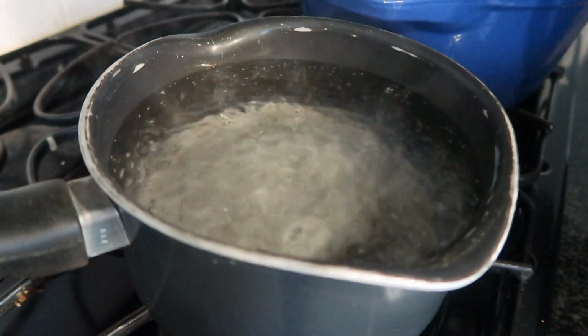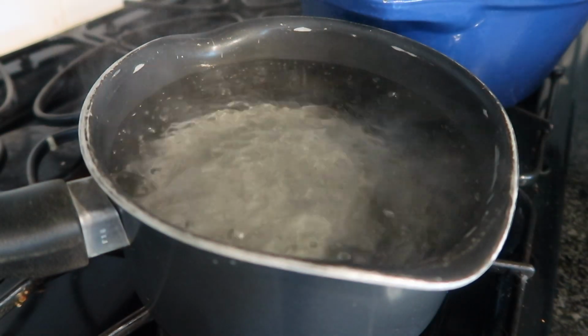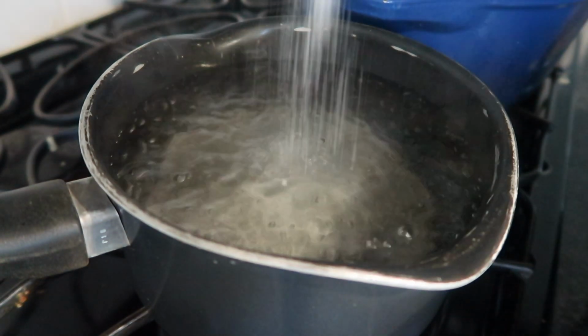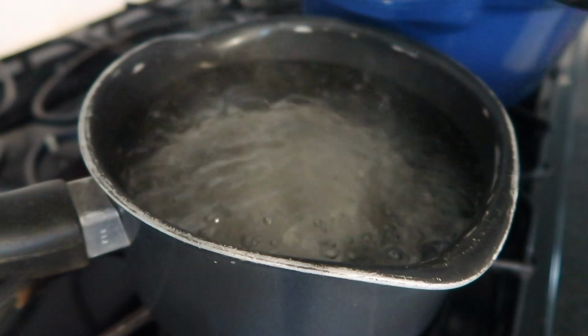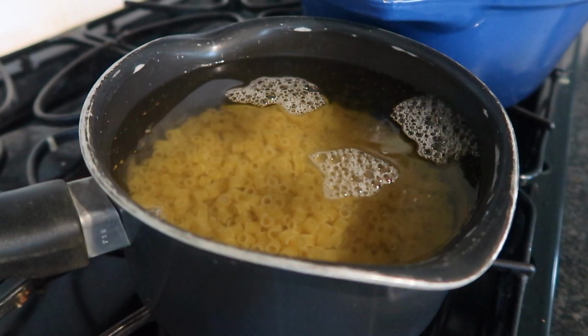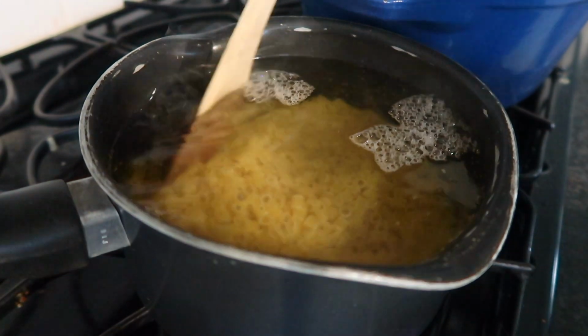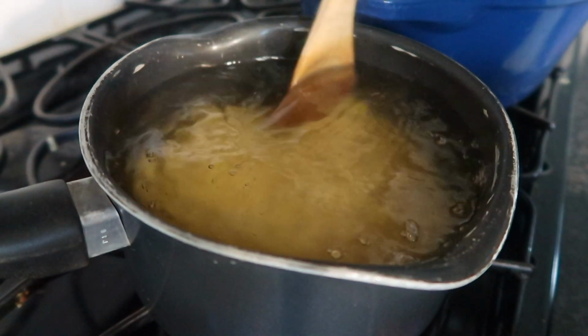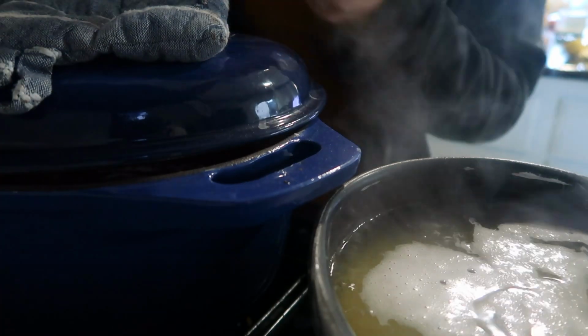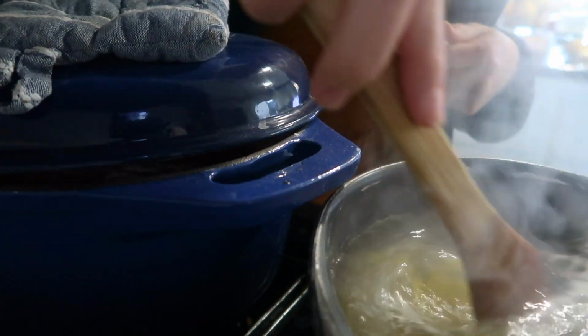Here I have about 10 minutes left of my soup timer. I'm going to throw in some salt, and I'm going to boil up some ditalini. So I have 1 cup of ditalini going in, and this will cook for about 10 minutes, which is about the time when my soup will be done, or not done, but I will add more things to the soup. My timer just went off. I'm going to drain the pasta.